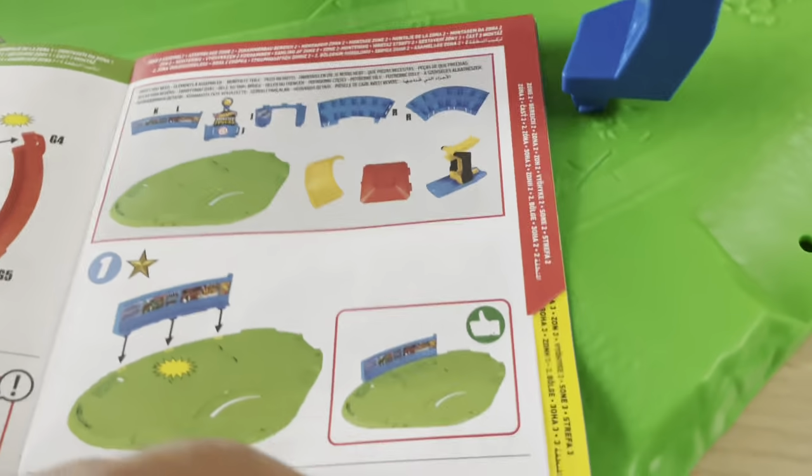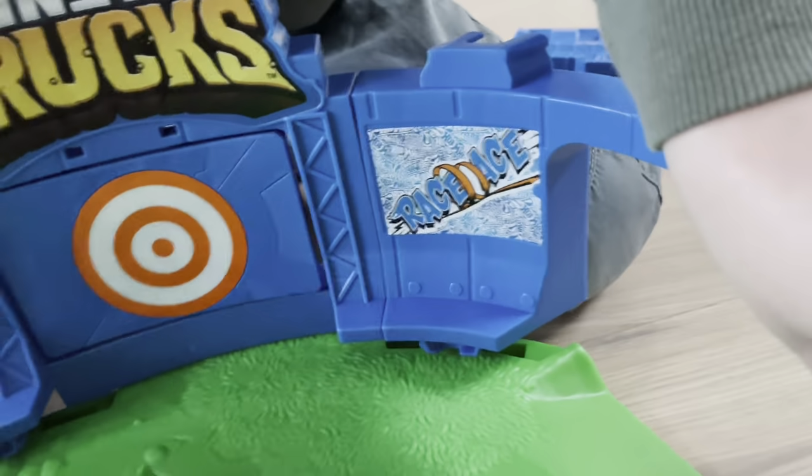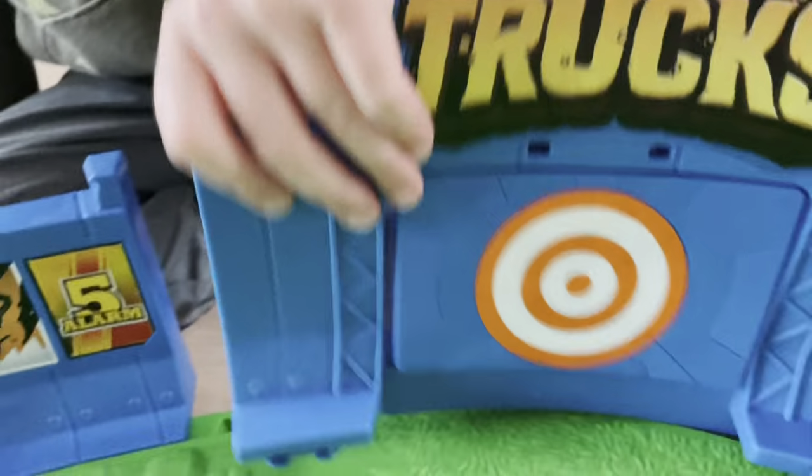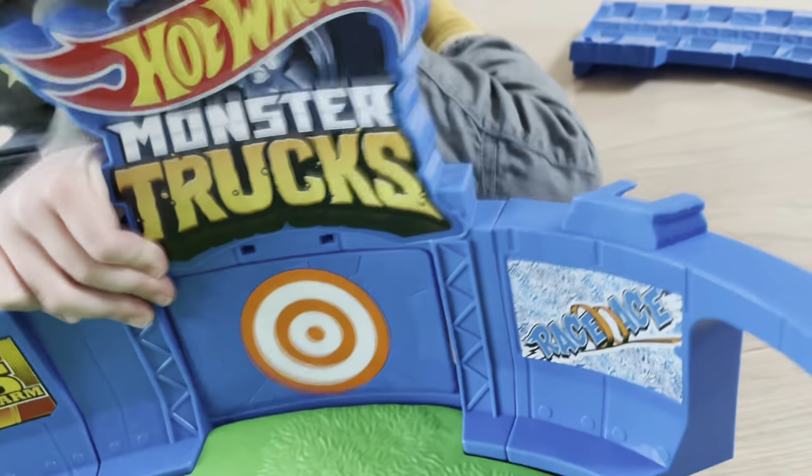Good stuff. Okay. So it looks like that piece, one sec. Let's see where it all goes. Oh, you're right. This piece goes here. That piece goes here. This piece goes here. Okay. There it goes. You got to move that. One sec. You got to move this around here. Put that right there. And see how it goes right there?